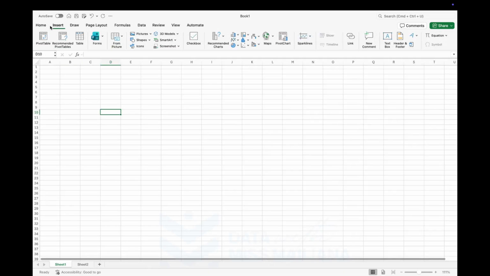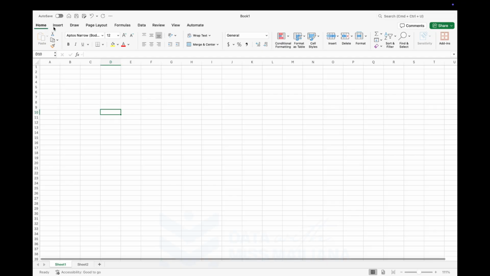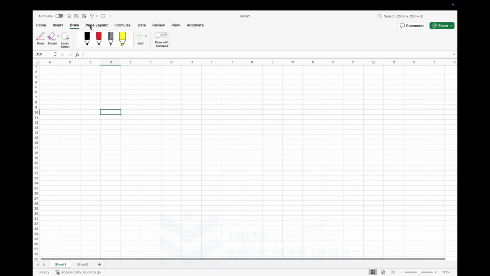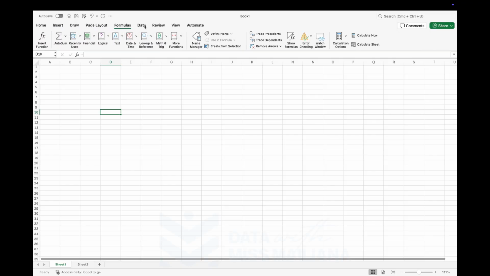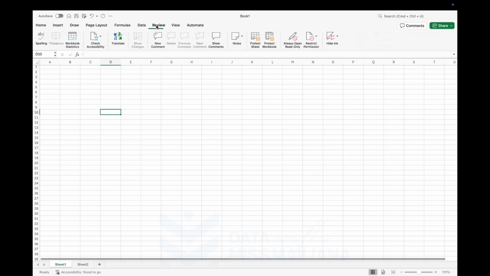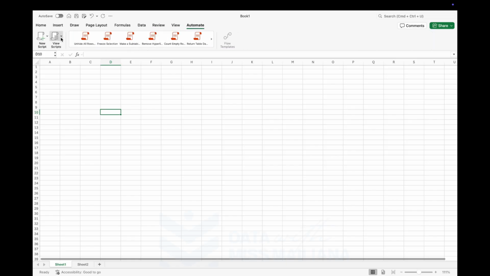So this is what I want to share with you about Excel. Let's go through the tabs again. We have the Home tab, and in the Home tab we have different ribbons, insert, delete, and all that. Then you go to the Insert tab, we have the pivot table, recommended pivot table, tables, forms, and all those things. This is the updated Excel, Microsoft Excel 365. We have Draw as well, we have Page Layout, we have Formulas, we have Data. With Data, you see the analysis tool here as well. And we have Review, we have View. These are all tabs and ribbons under them.